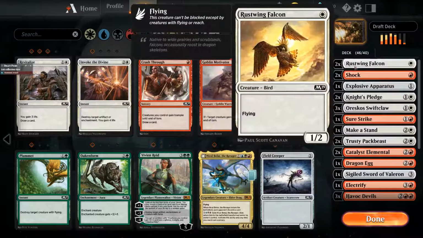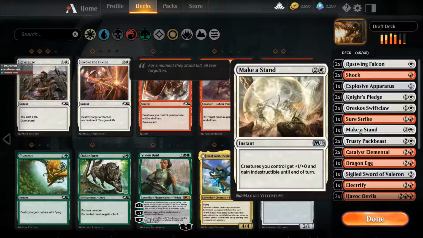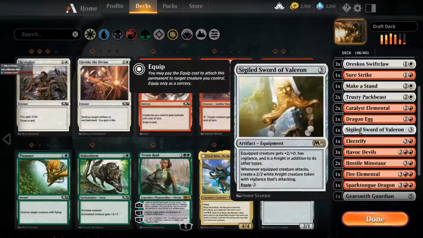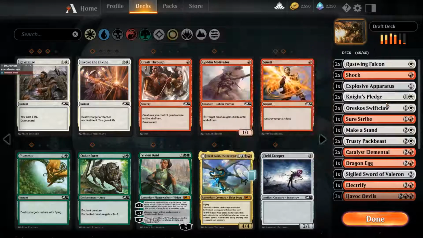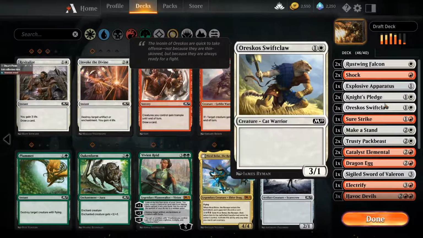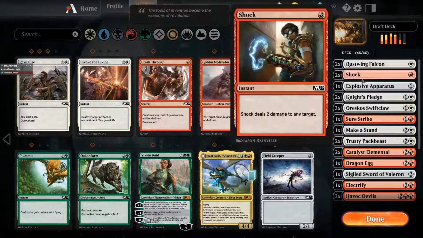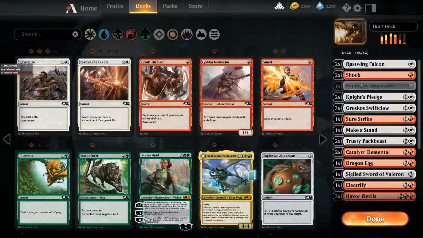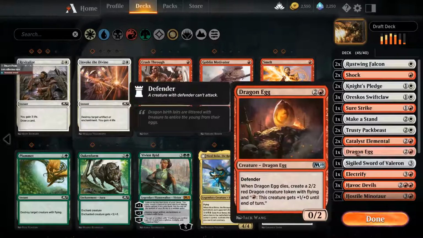Let's see, how many non-creature spells do I have? 1, 2, 3, 4, 5. Well, yeah, 5, 6, 7, 8, 9, 10. So I'm really thinking I need to go ahead and drop some other stuff. Let's see. Since I've got Shock and such, I may actually drop the Explosive Apparatus. Although, I mean, it's another Shock that can go straight to the face. But we'll see if I think I'll need it.